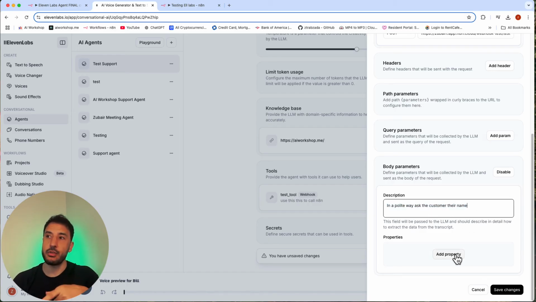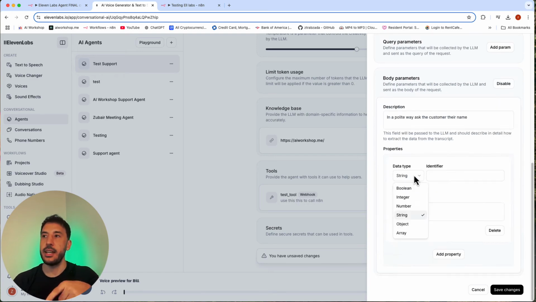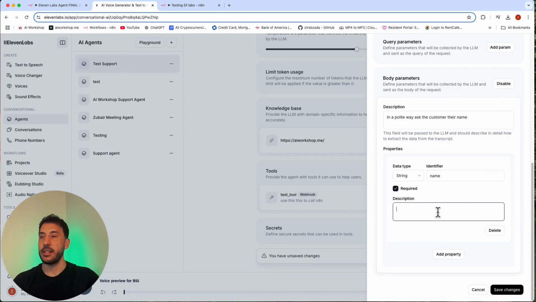But now we need to describe what that name is. So we click on add property, and this is the data type. We click on string because we're just sending a name. We identify it as name, and describe what this parameter is: name of the customer.